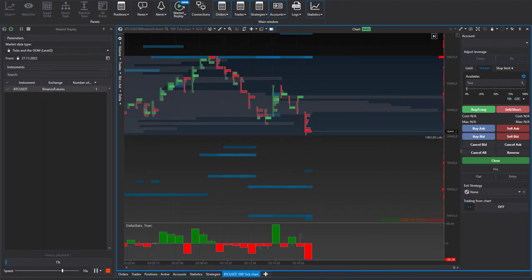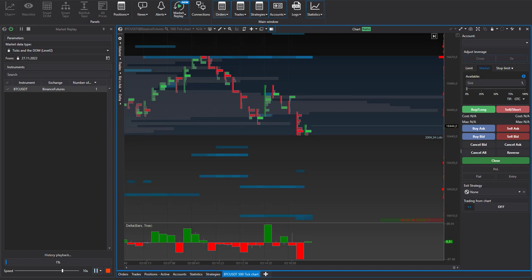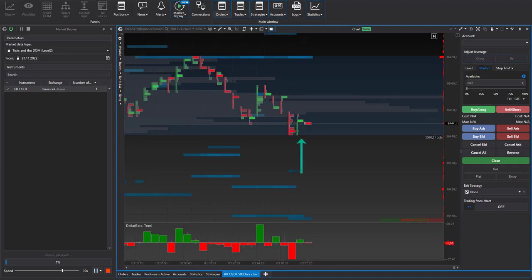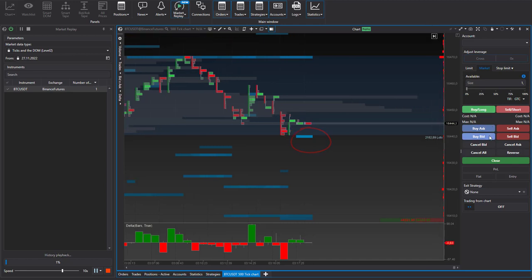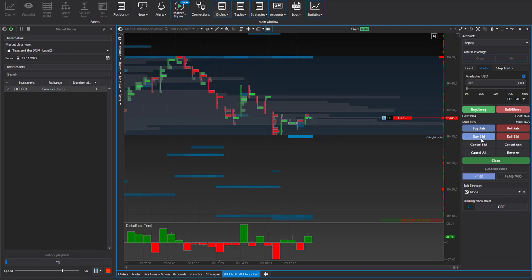Now you see an example of how to make a trade in the replay mode. The delta indicator displays a spike in market sales. However, the price didn't continue to fall. Perhaps it was a major trader who used the triggering of the buyer's stop losses to set up long positions himself. The appearance of a large buy order in the dome confirms this hypothesis. Let's go long in order to trade in harmony with the major trader.